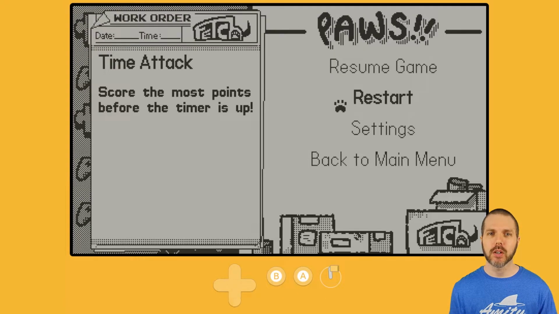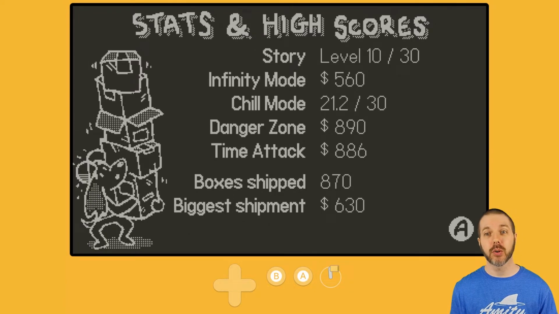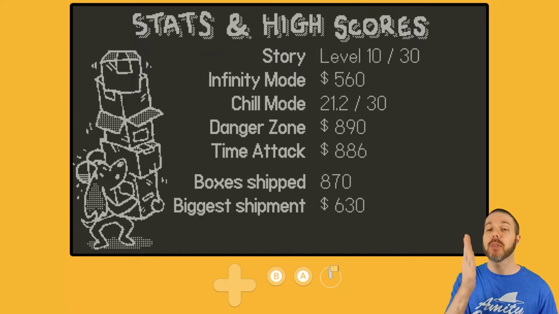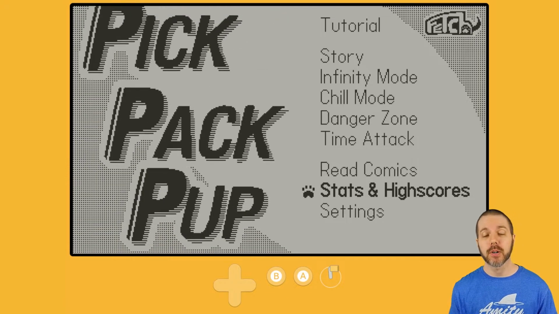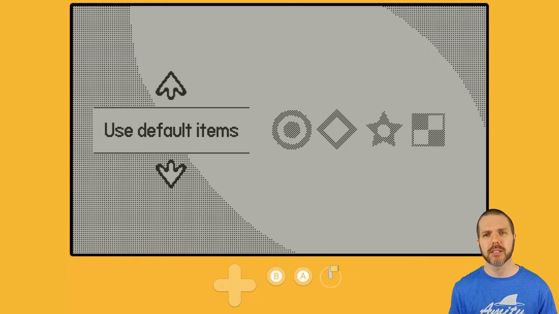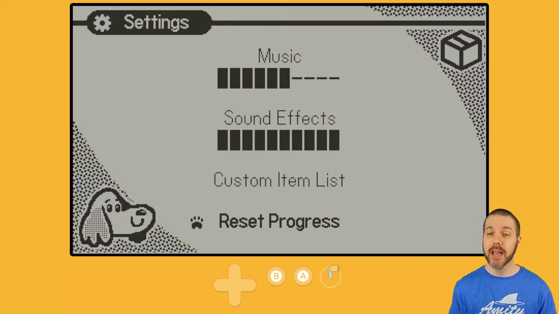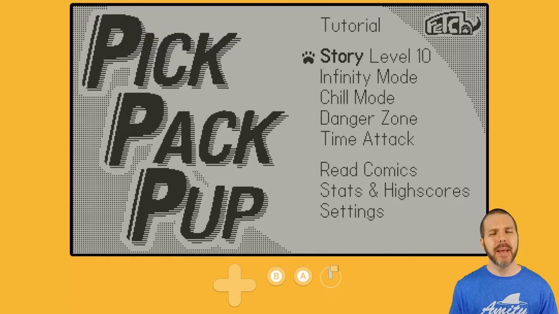So I will show you here over on the score board, which is right here, stats and high scores. So story, infinity, chill, danger, time attack, boxes shipped, biggest shipment. Those are your stats and your high scores for your own personal deal. And over here in settings, we have music and sound effects and a custom item list for default and for custom. So, okay, cool. And also, hey man, reset. So, in any event, that is Pick, Pack, Pup on the Playdate, part of week 3.